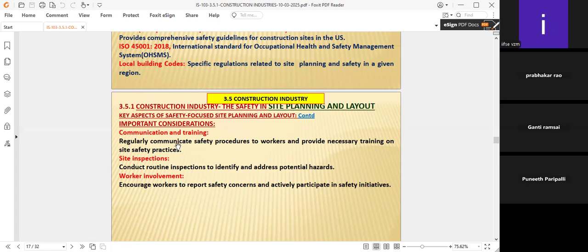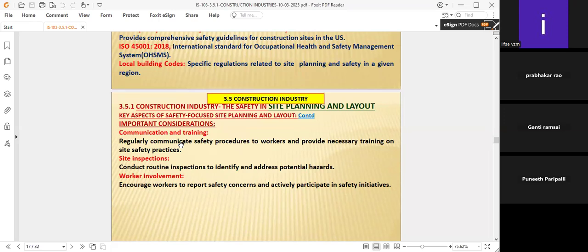Communication and training: regularly communicate safety procedures to workers and provide necessary training on site safety practices, because communication and counseling are to be taken care of before starting work of any shift, A, B or C, or through general safety talks.